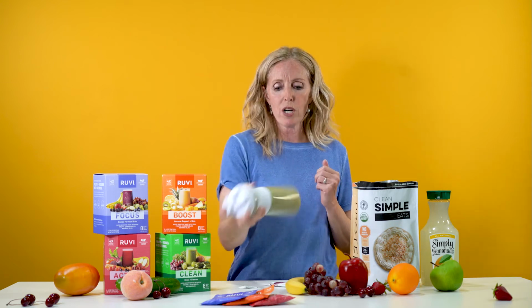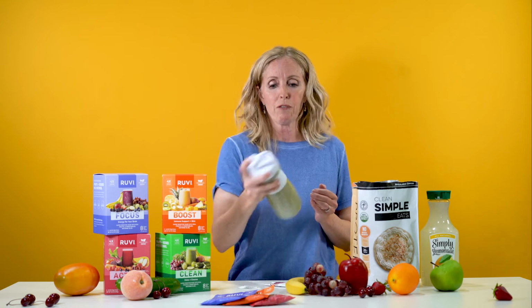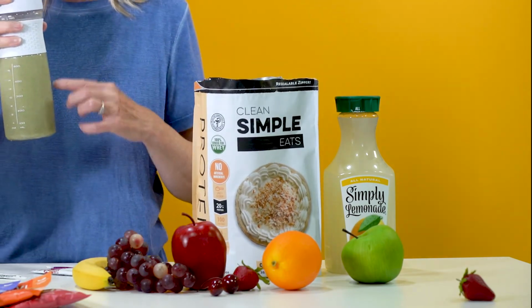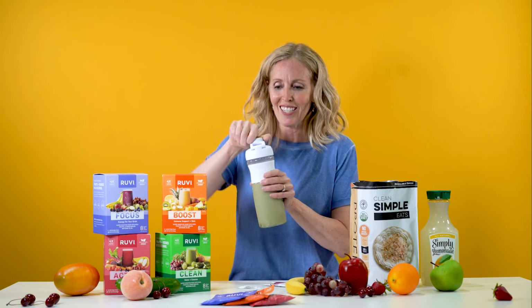This is going to be more like a meal replacement because you're getting protein in there and all of your fruits and veggies, and that's substantial, you guys. This is like a full meal. And I love that this is coconut cream with a green smoothie. That sounds delicious, doesn't it? So let's give it a try.